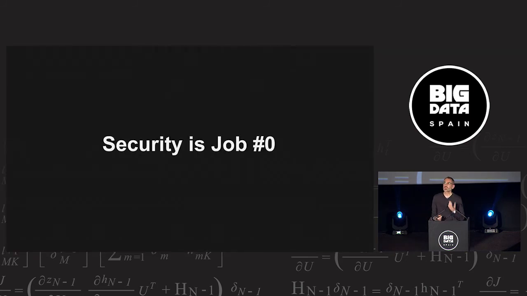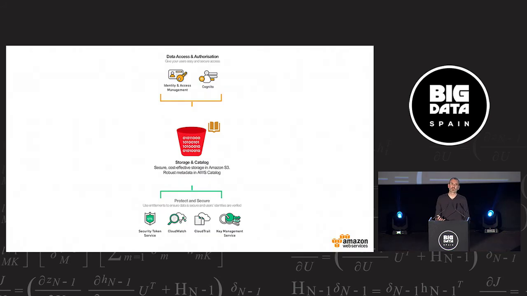Okay. So we said that effectively storage is foundational. It's job number one. But for us, actually, security is job zero. It is the most fundamental activity that we're going to pursue here. And within AWS, we have some very comprehensive security and auditing capabilities. We have things like identity and access management and federated identity, and we have comprehensive logging of all API activities, all access to every object that resides in S3, and every call into every other API that controls every other service in AWS. We can log that, we can alert on it, and we can give you the ability to query and analyze against all of that log data. So top and tail, we provide for very comprehensive securing of the data and auditing and logging.